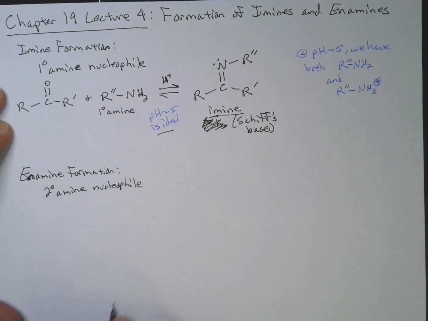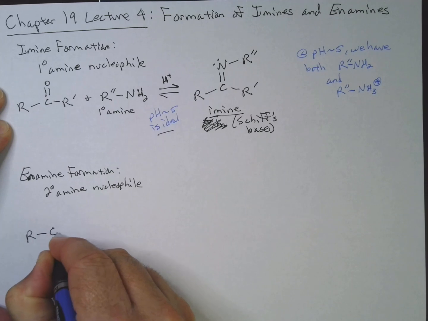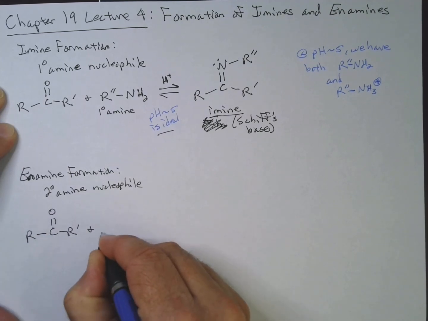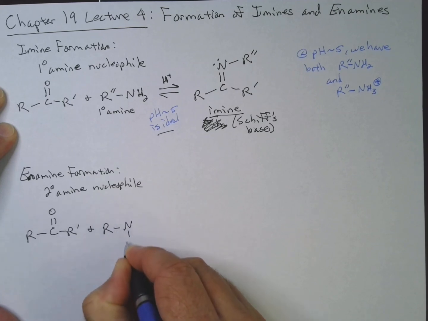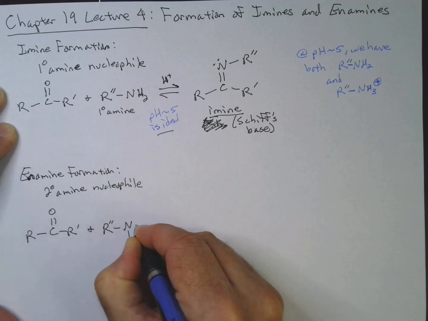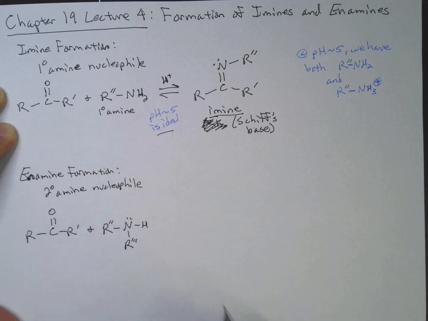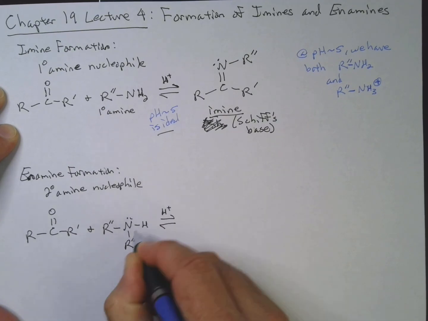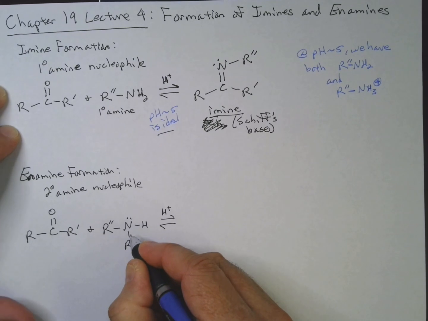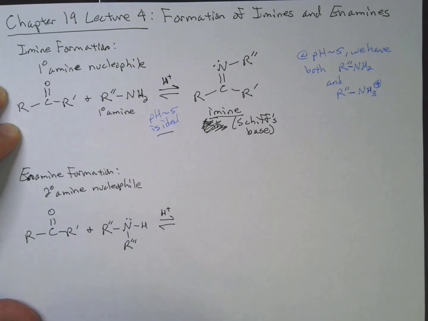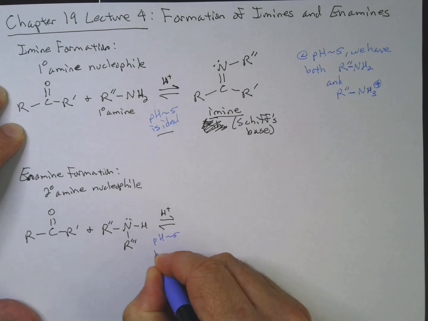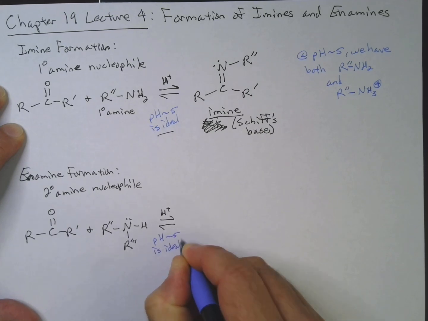And we'll go ahead and take our same ketone here, and then we'll react it with R double prime and R triple prime, because really these guys could be, I'll put my lone pair in there, why not? These alkyl chains could be anything, so they don't have to be symmetric. Again, pH of around 5 is ideal.